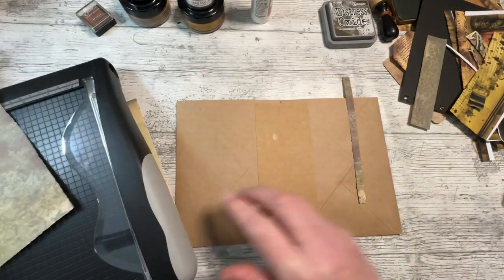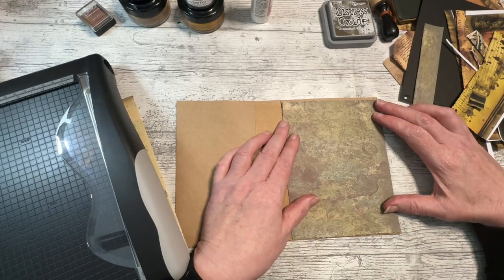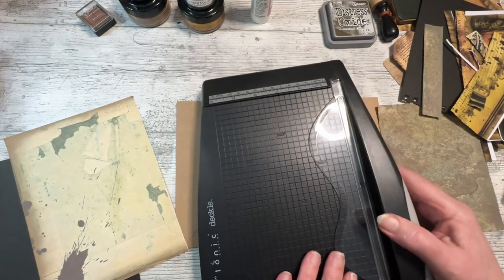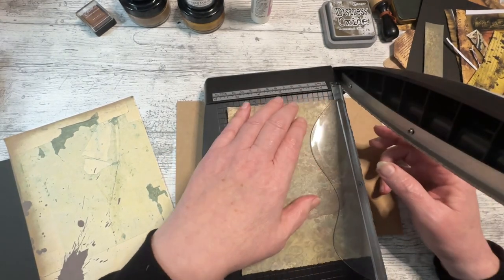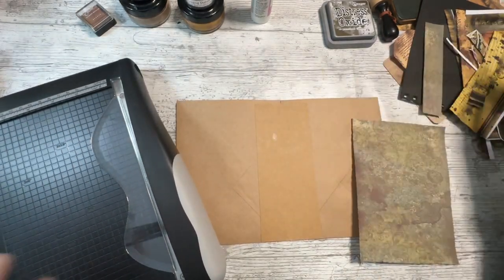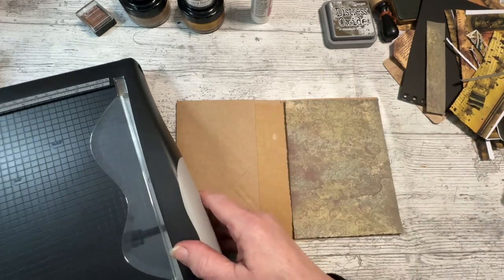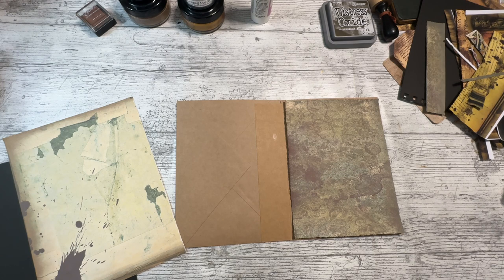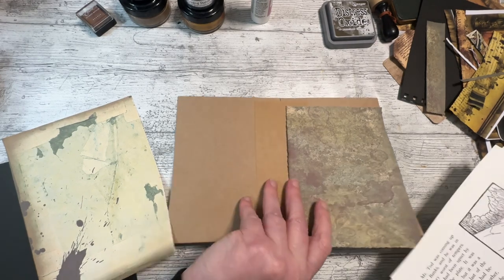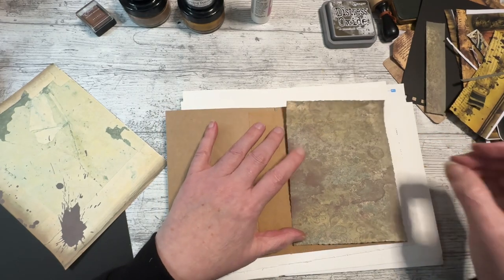Let's try that. Yeah, some lovely hues. I'm going to make it just a little bit smaller, it does just fit. But let's make life easier for myself and give me a bit of leeway. Yeah, that's still plenty big enough, so we'll go with that. I just have to keep putting that back in my drawer, which is quite noisy. It's the safest place for it. I'll put it somewhere on the floor, either bend and twist my back or some such thing.